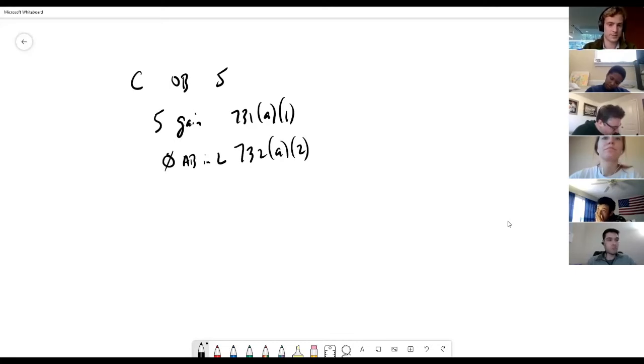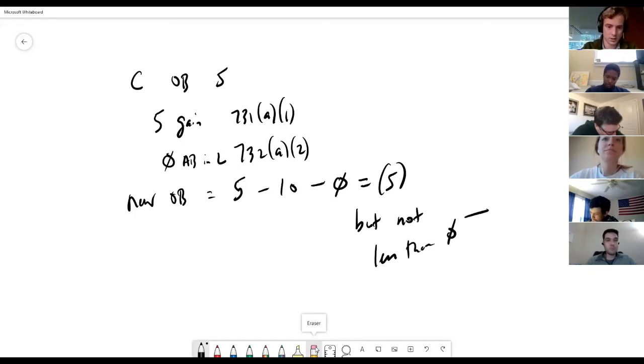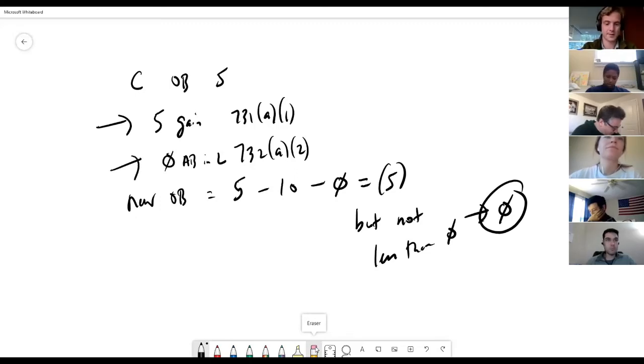And then under 733, new outside basis is his old outside basis minus cash distributed minus the basis he takes in the land, which would be -5, but not less than 0. So 0. So C has 5 of gain on the distribution, no basis in the land, no outside basis.